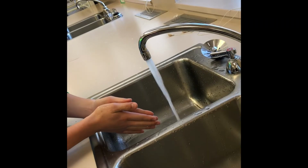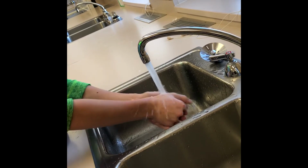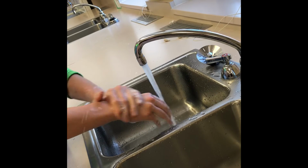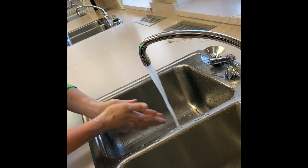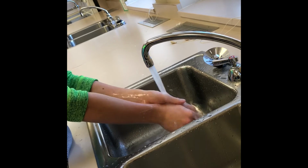Alright, step number one. You're going to want to rinse your hands in very warm water. Then you want to get about 2 pumps of soap, lather it, get above your wrists, and get it underneath your fingernails. Rub it for about 20 seconds. Then you want to rinse it underneath the water again. Get all the soap off, don't want the soap on you.